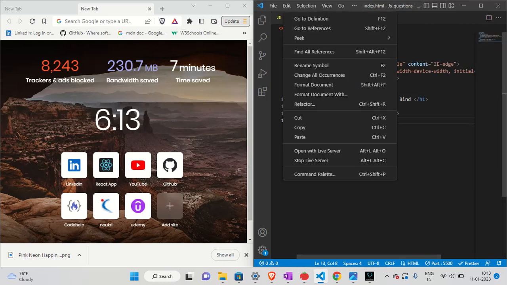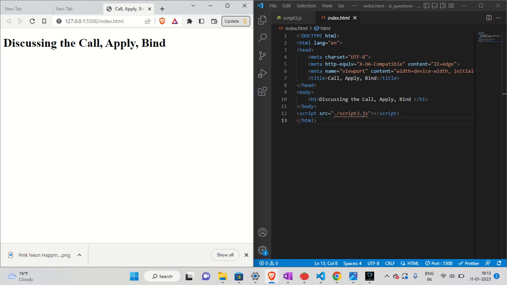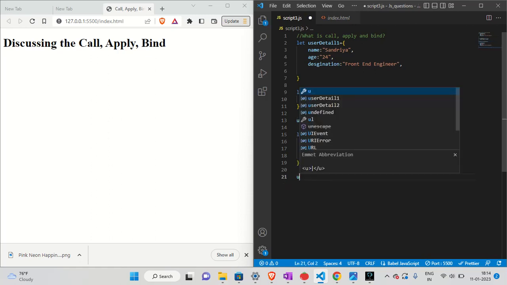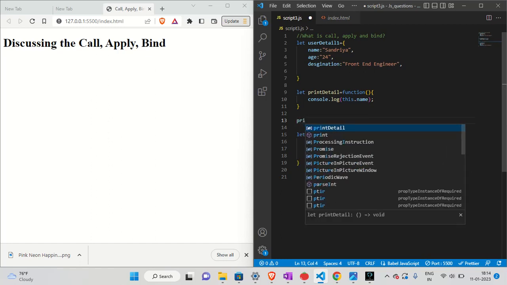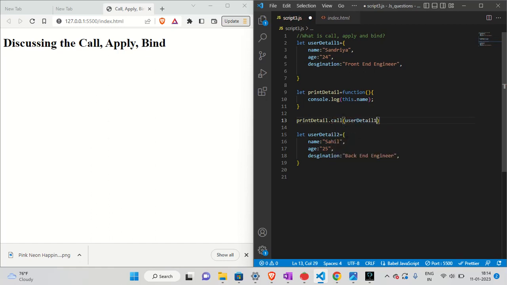Open the console first of all. I want to call print detail, and in that I will call the function with user detail 1.